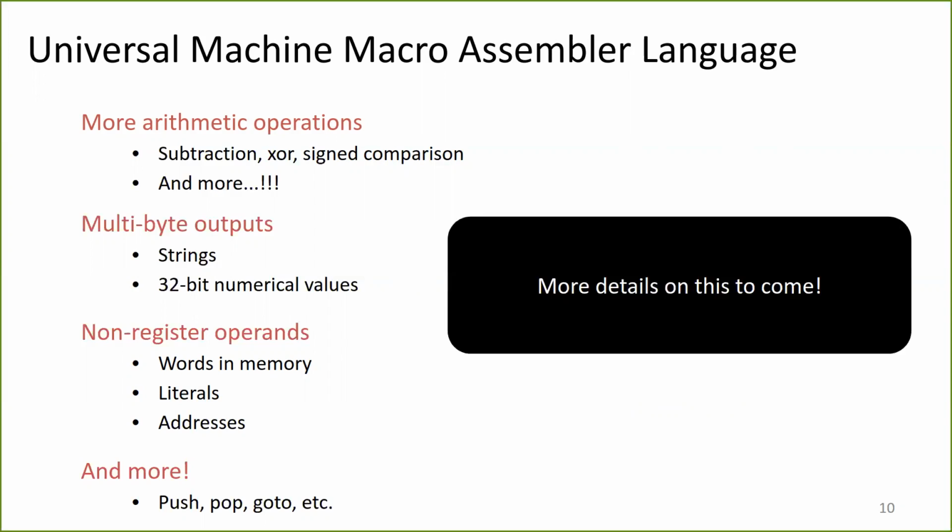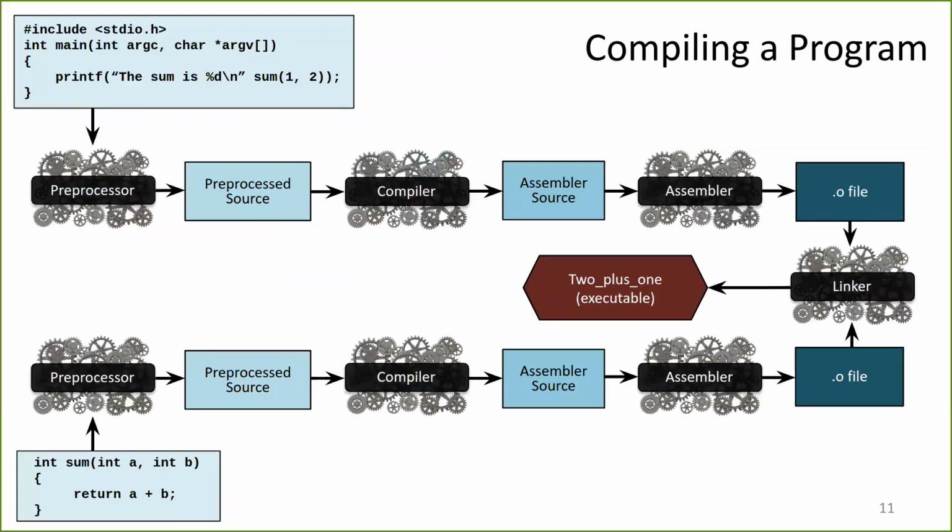For the rest of this lecture, we're going to talk at a higher level about the assembler and its language. And in the next session, we'll go into a bit more detail about how you can actually build simple programs with the UMASM language. Let's see first how this picture of compiling a program should be modified to convey what the final assignment entails, to give you sort of a mental model of the process of assembling.